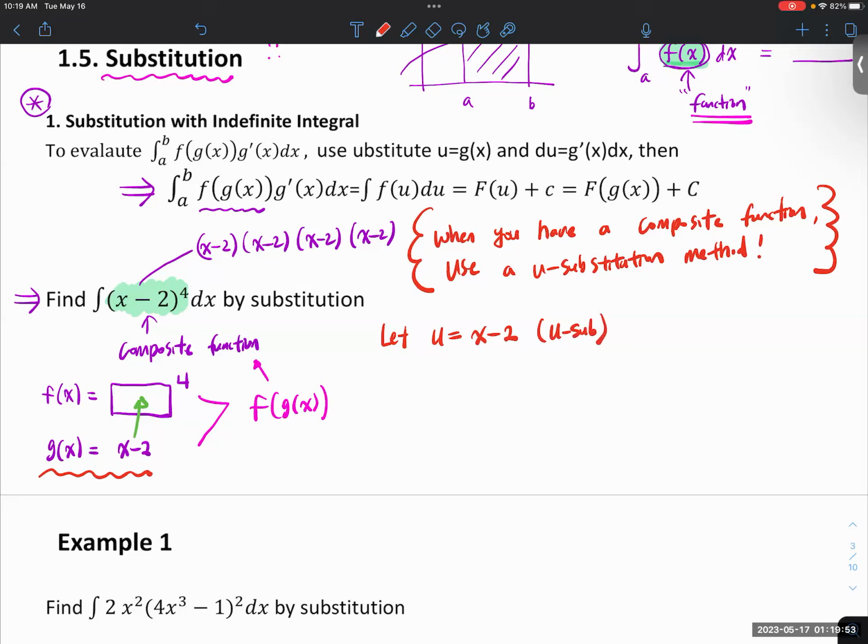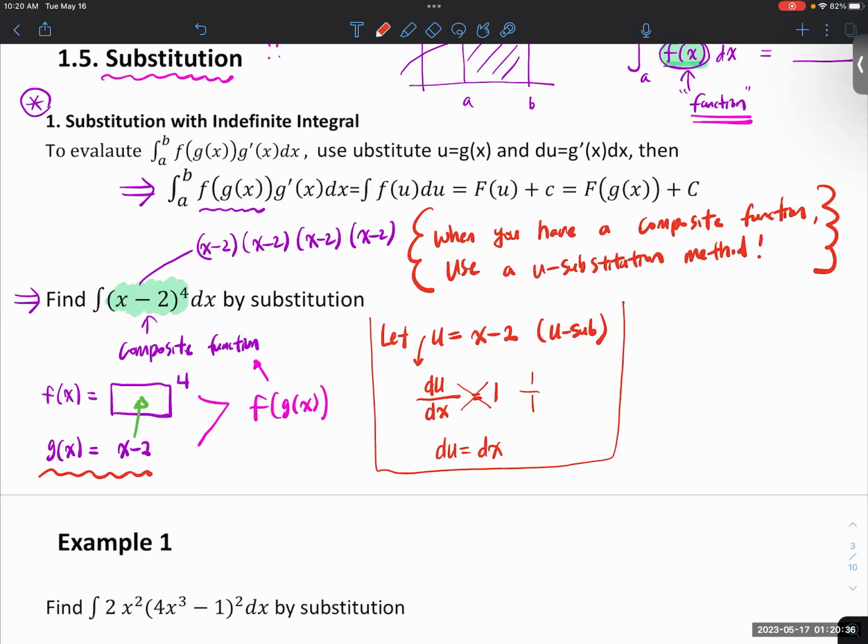And then the step is you are going to take the derivative. You take the u equation with respect to the x variable, so du over dx. You take the derivative of x minus 2. So x becomes 1, 2 becomes 0, correct? So simply I'm taking the derivative. So du over dx will be 1, correct? And now I'm just going to change that order. So du, I can do the cross multiplication because 1 is the same as 1 over 1. So we have du equal to dx. This is something you're going to do in the first step.